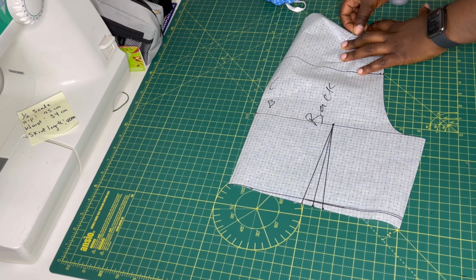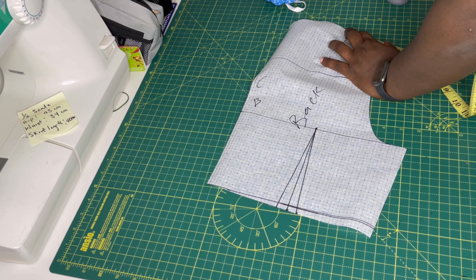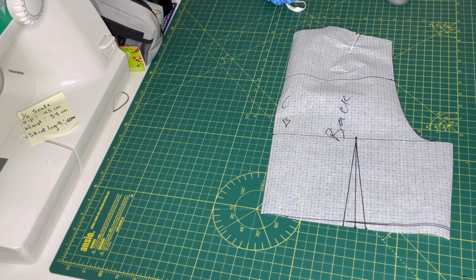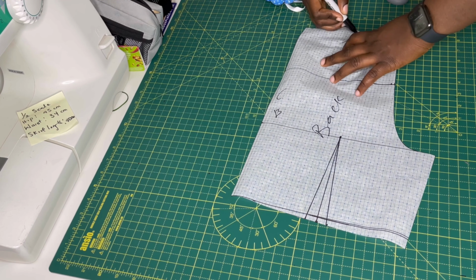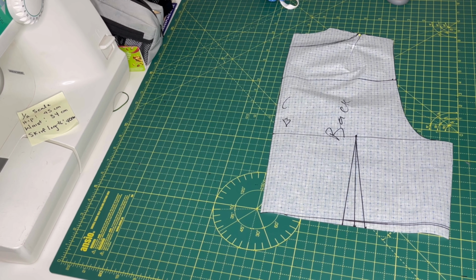So for the back, same thing applies. You want to close the darts just like I've done and hold it in place with a pin. And then you want to mark your shoulder length. Obviously, it has to be the same one as the shoulders in front. Now, this is where I made a mistake. I don't know if you guys noticed, but my front shoulders ended up being smaller. And you'll see how it affected my work later on.